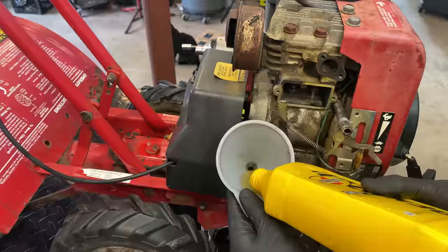Not even remotely tight. There are two crusty screws holding this thing on, so yeah, I'm not giving this one a whole lot of hope.